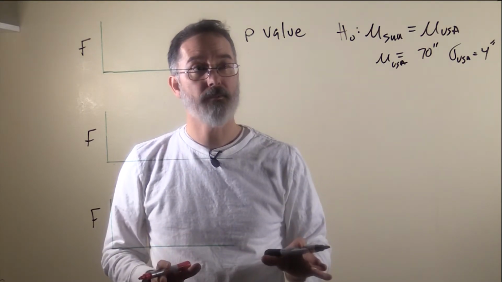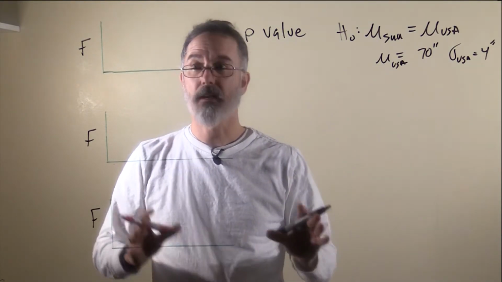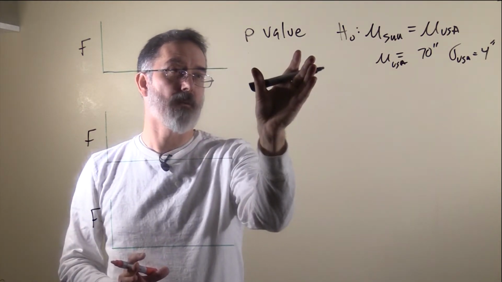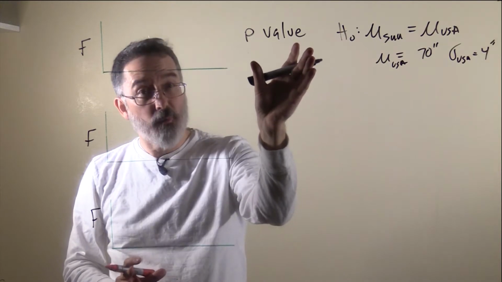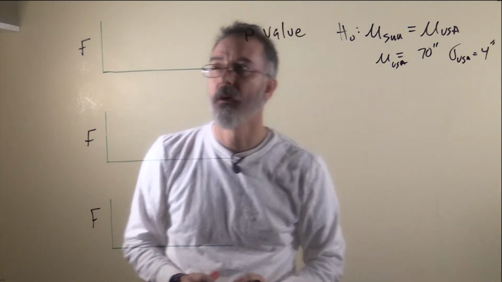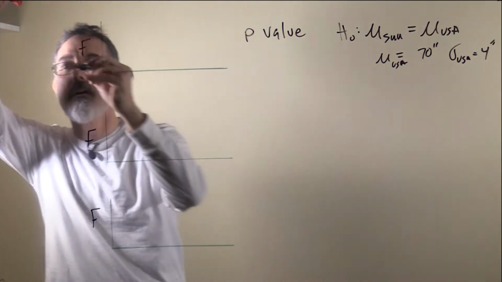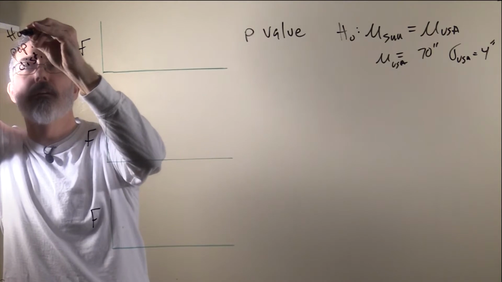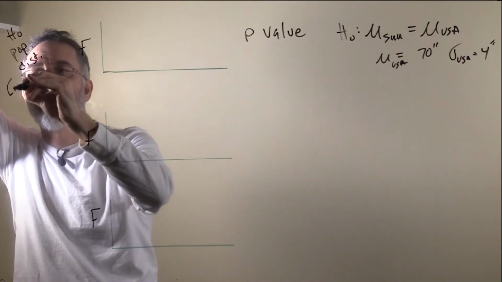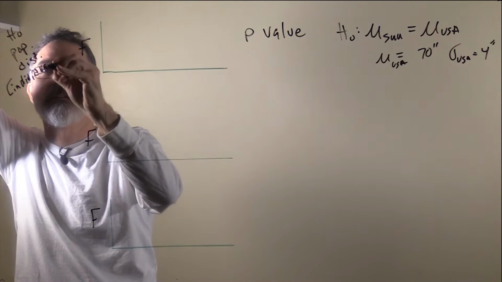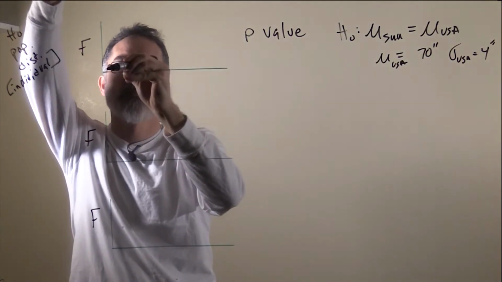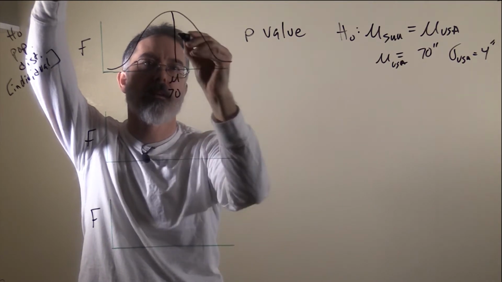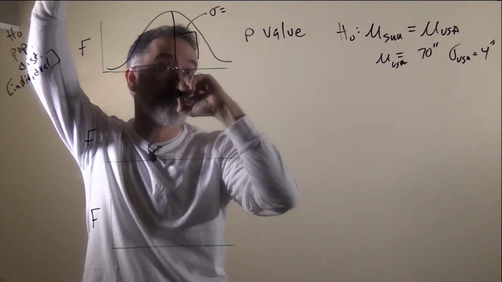So to understand p-values, we want to start off the same way we did with the z-tests. Really, it's the exact same process, but you're using a different approach to deciding about whether or not to reject the null hypothesis. The p-value approach rather than the critical region approach. So we'll start off drawing our population distribution, which assuming the null hypothesis is true, and remember this is individual American men, and so it's going to be something like that, normally distributed with a mean of 70, standard deviation equal to 4.